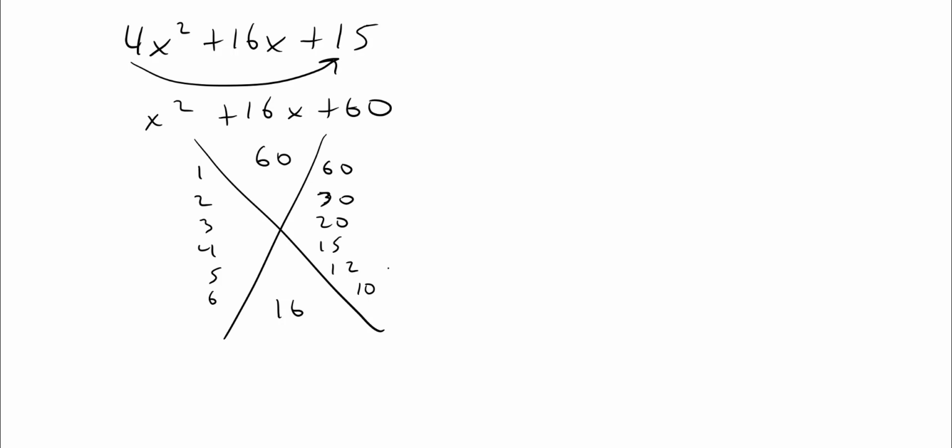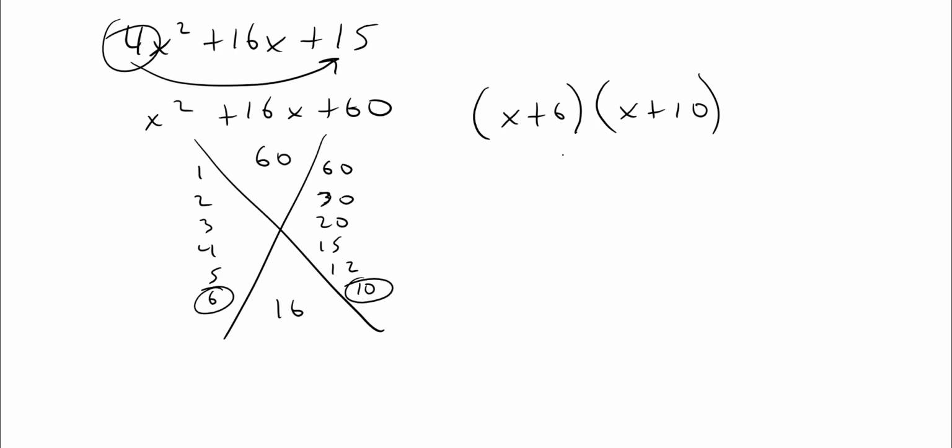Okay, and again, however you want them to do the multiples. I tell my kids start dividing by numbers to get your factors of 60, but hopefully they know their multiplication. So then of course, what gives me 16? I look at my different combinations. Oh, okay, 6 and 10. All right, that's cool. So we're going to do x plus 6 and x plus 10. And of course then I need to divide by 4 because that's the number I slid over in the first place.